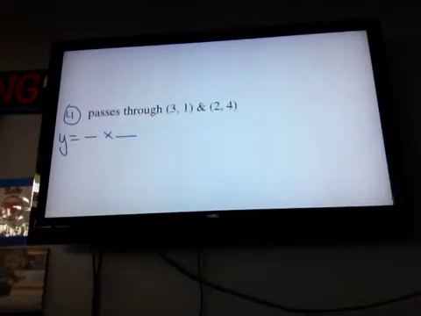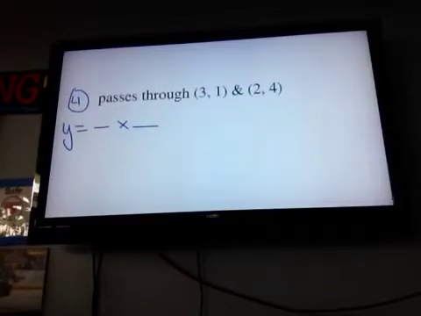Okay, they did not give us m. They didn't give us information to find m in terms of parallel or perpendicular. But we just took an assessment where if you have 2 points, you can get m. We just did it. So that's what we got to do.